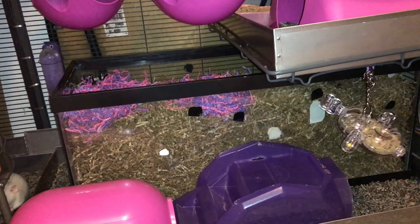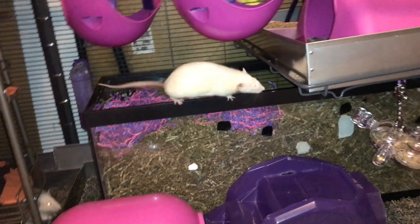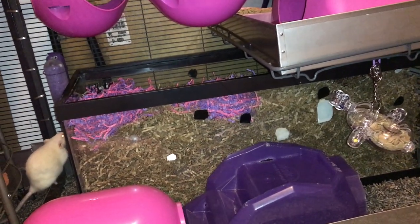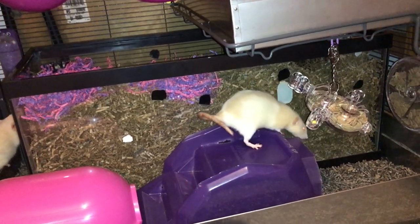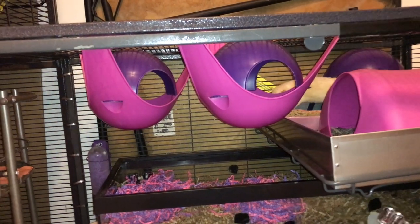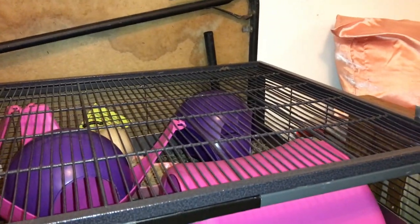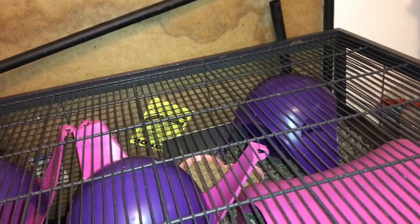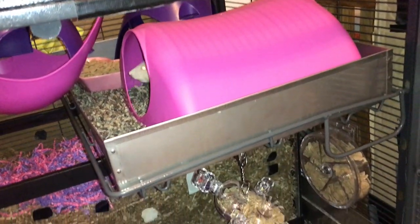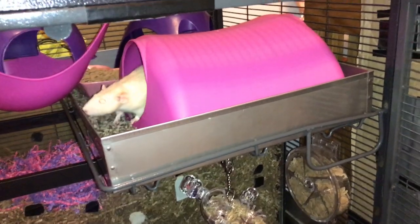Over here, you can see my dig tank. I didn't have enough of the themed colored bedding, but that's okay — I just wanted to add a little bit of pizzazz. It's just their dig tank with some crinkled paper inside, 20 gallons long, and they like to dig, burrow, and sleep inside. Up here, we have two more space pods slash Sputniks — these are purple and pink. And in the back, we have another space pod slash Sputnik next to a heart-shaped food dish with more Oxbow. And right here we have another Savick item, one of their tunnels — it is pink, very pink, and they like it.